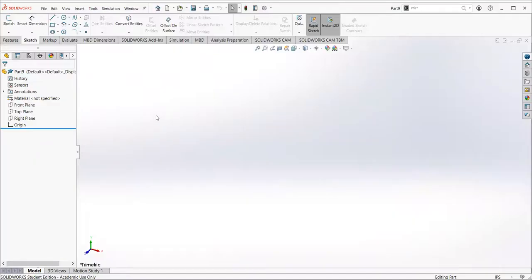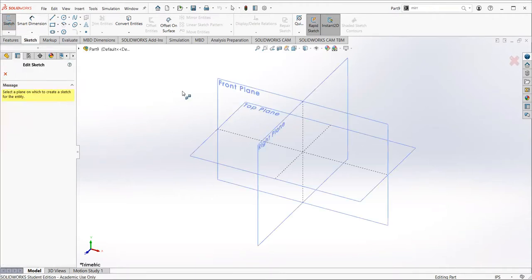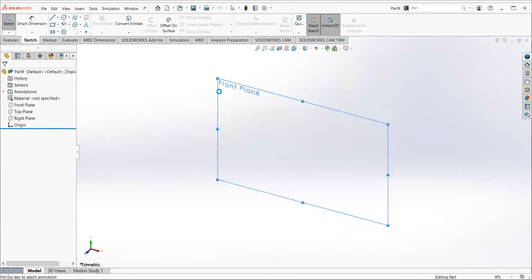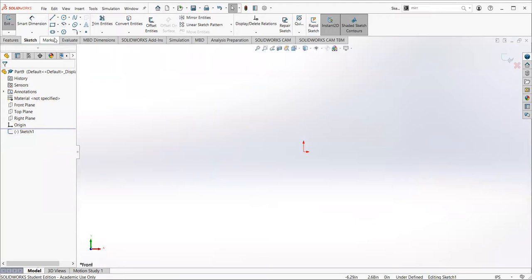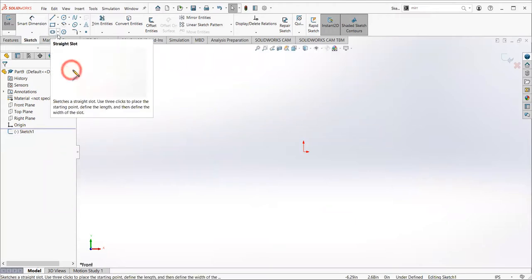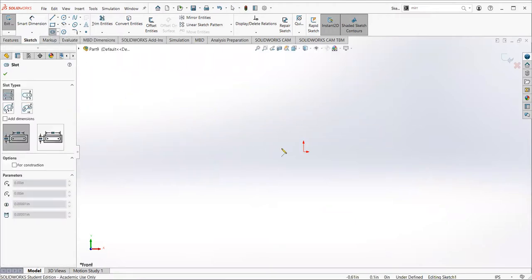Sketch the final component, which is pretty similar to the first one. So go to sketch, select the front plane. Now select the straight slot. Make sure it's around the center point, and add its dimensions.